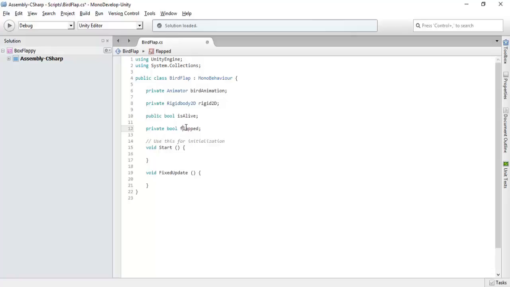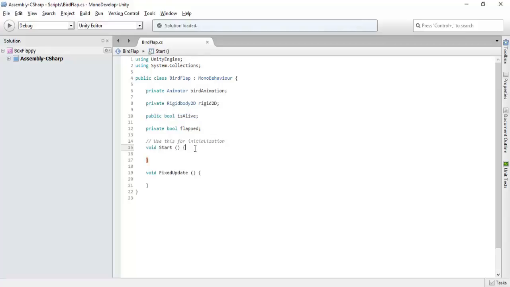Whenever our user touches the screen, we'll set the flap variable to true, as this is a boolean variable. I made it public because we will be needing to access this variable externally from this script.